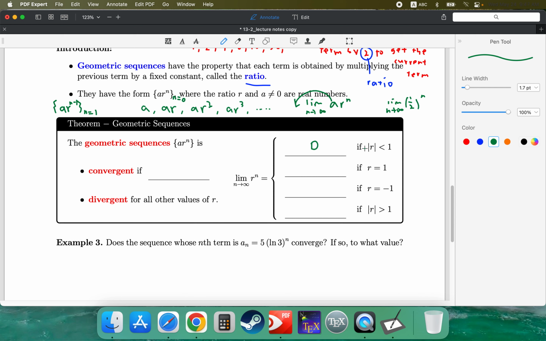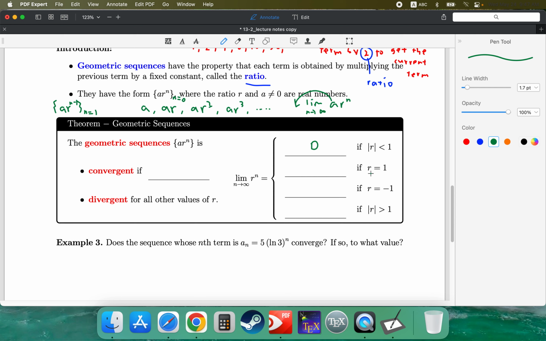Okay, again, you can try, for example, the limit of -1/2 to the nth power. Now this is a little bit different because you can see the values are oscillating, but eventually it will become 0. So you can try that when you go back.